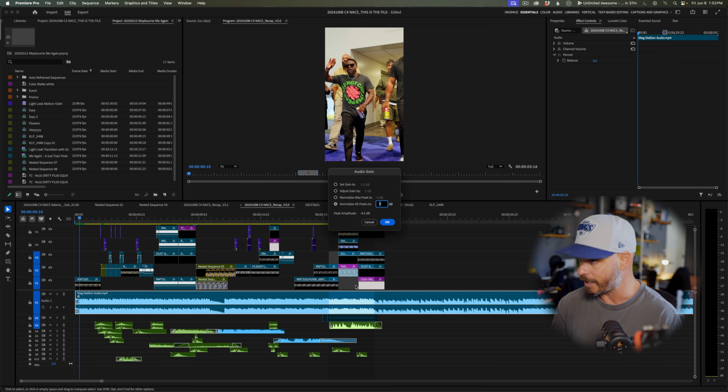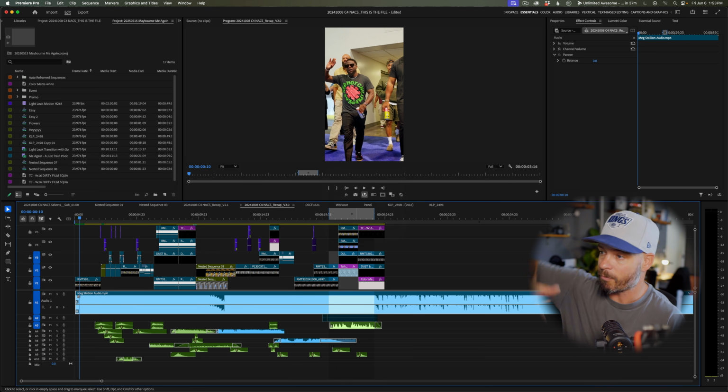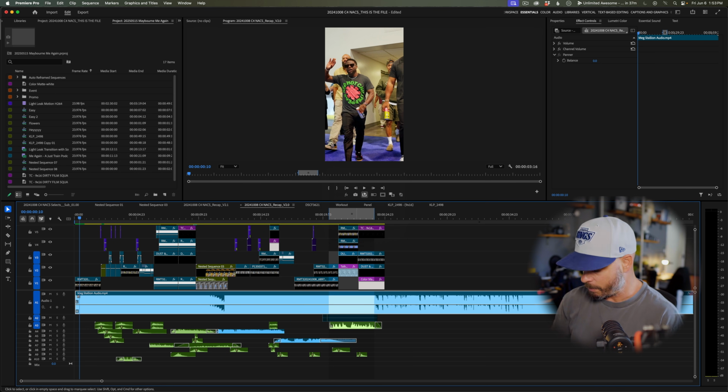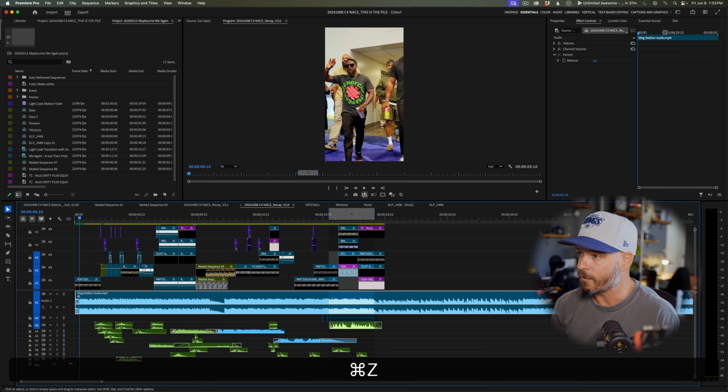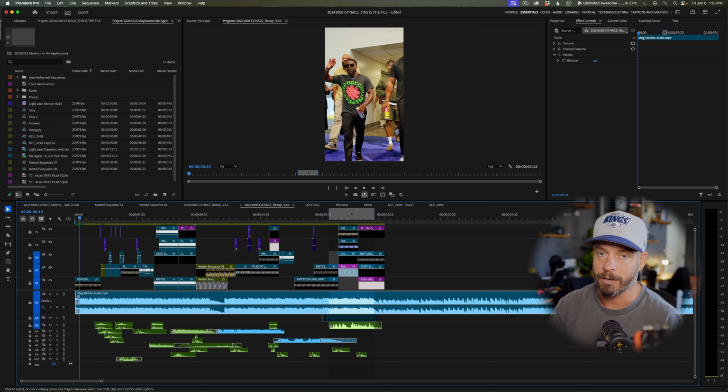So let's make it another one. Let's say normalize it to 10 dB. It cranks those things all the way up, but a great way of making sure that our stuff is good and ready for the level that we need it to. It'll back ourselves out. So that's two, using that audio gain dialog box, making sure that you can adjust things from a fine margin.